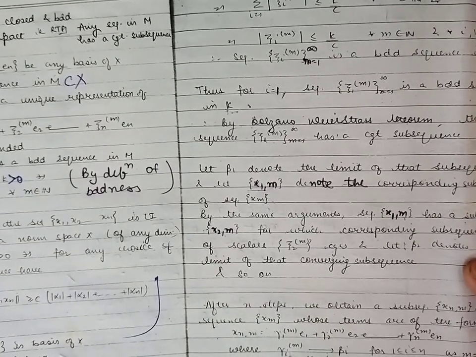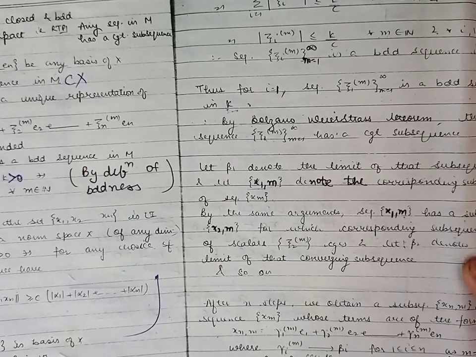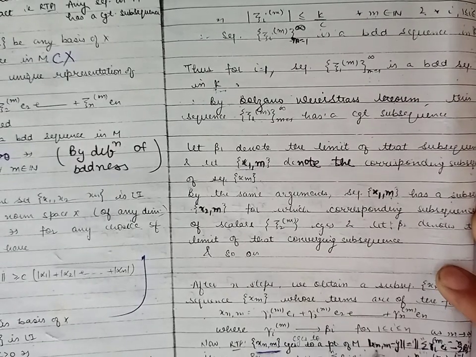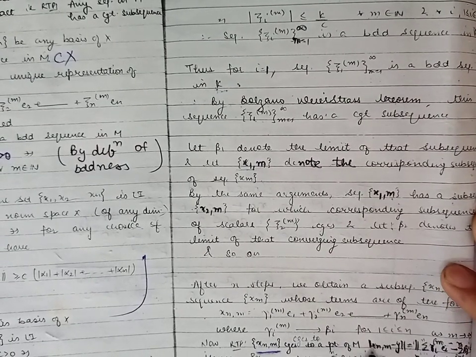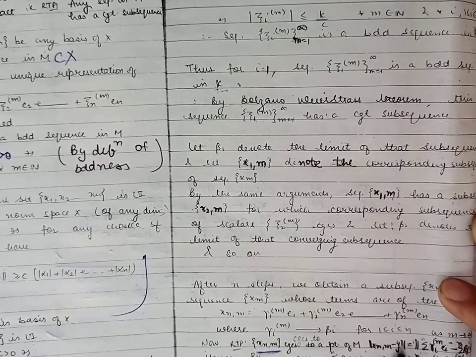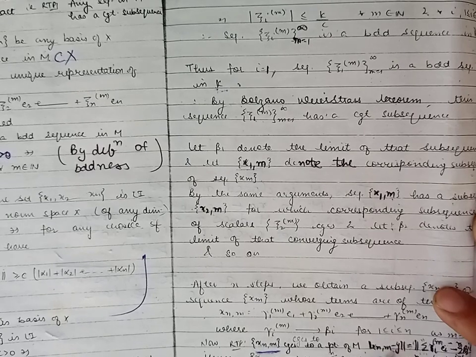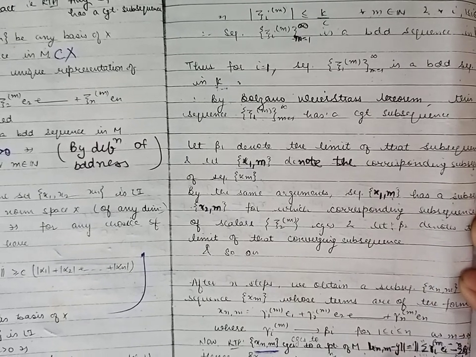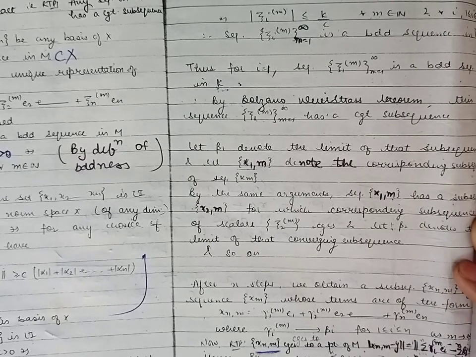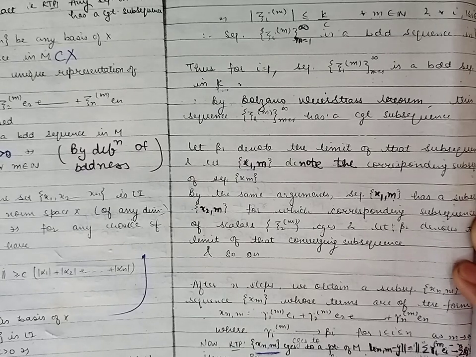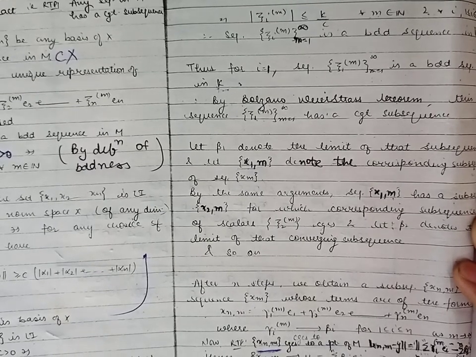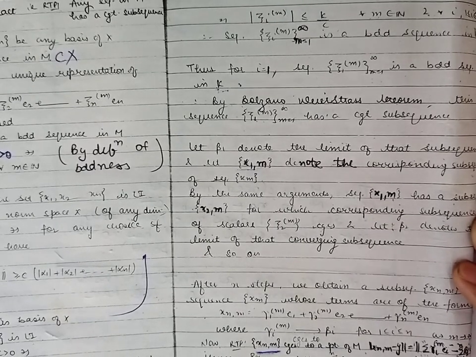Now we have to prove that this subsequence converges to a point of M. Now we can consider the norm of xnm minus y. Substituting the values of xnm, and y is formed by using the n limits beta 1, beta 2, beta 3 up to beta n. So we are substituting the values here, and using the same process as we used in the linear combinations lemma, we can say that the sequence xnm converges to y. Here y is beta 1 e1 plus beta 2 e2 and so on up to beta n en.